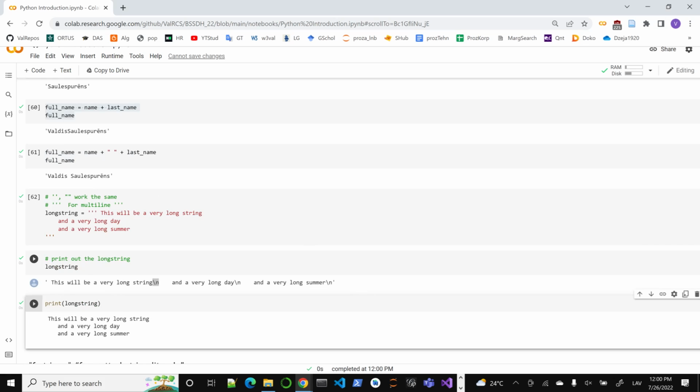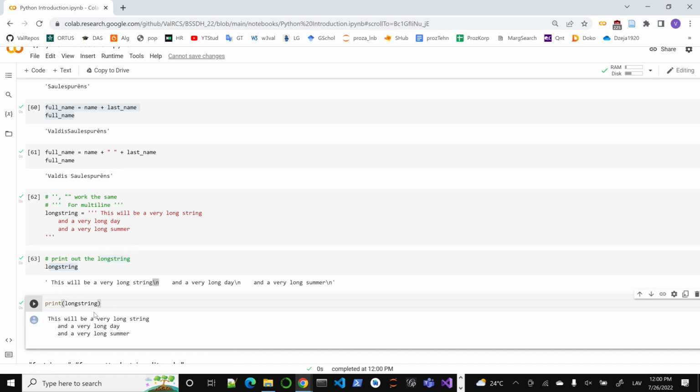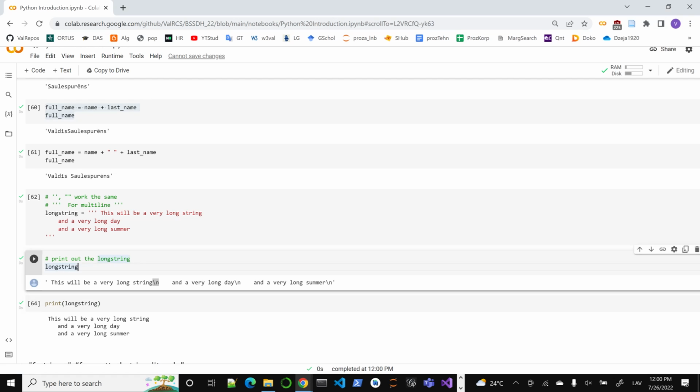So you can see if you use this, it will give you more specific information, but print is more for human consumption. But if you're working as a researcher, you're working with data, you want the last line in each cell to be output in this programmer-specific format. Usually, yes.